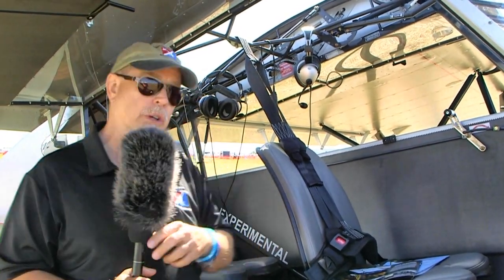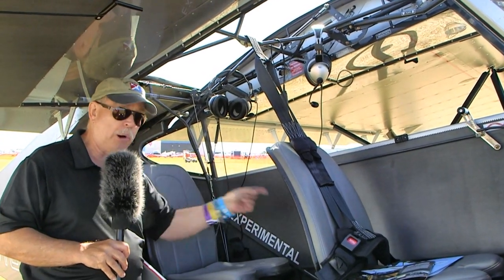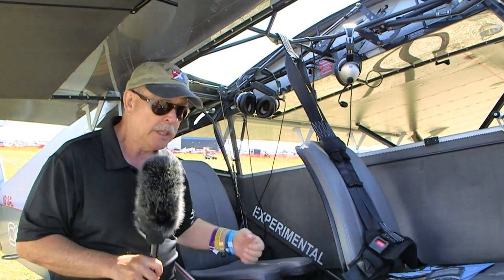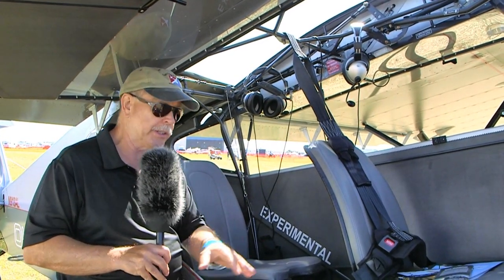One thing Bill didn't even know, when you sit in the aft seat and you're looking down, you can see both tires from the aft seat. He says you cannot do that from the front. Your vision is blocked on the angle a little bit. So flying from the back, it would be no problem to land. You can see right when the wheels are going to touch down.